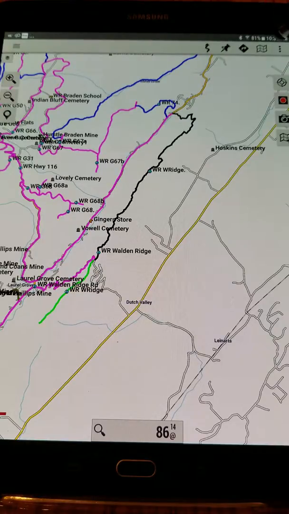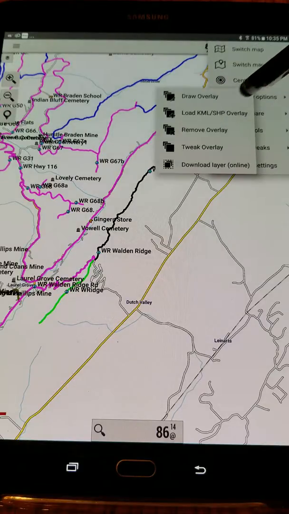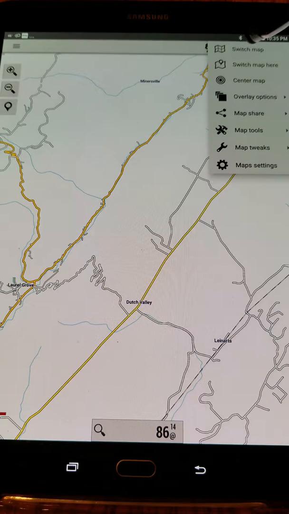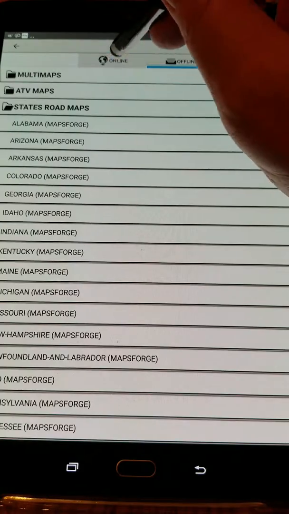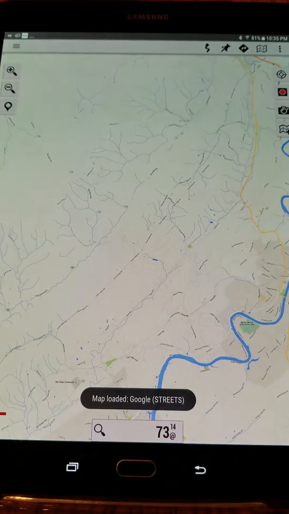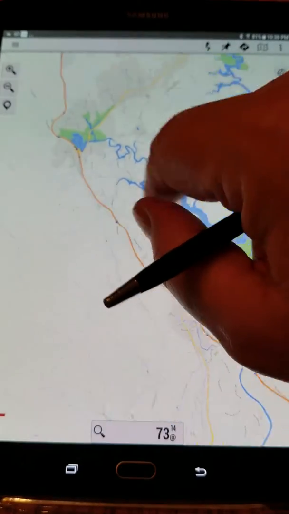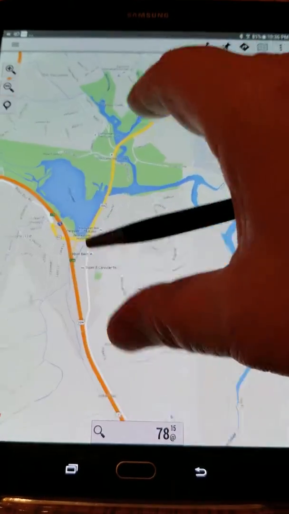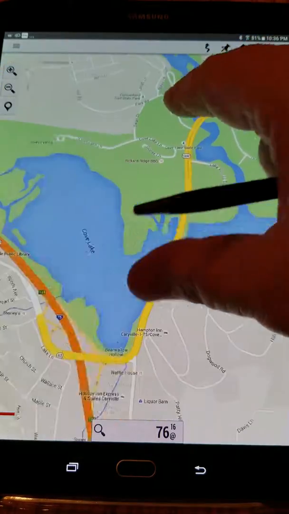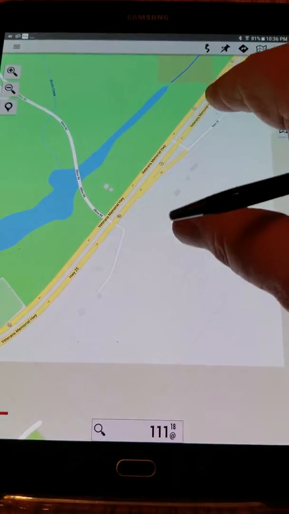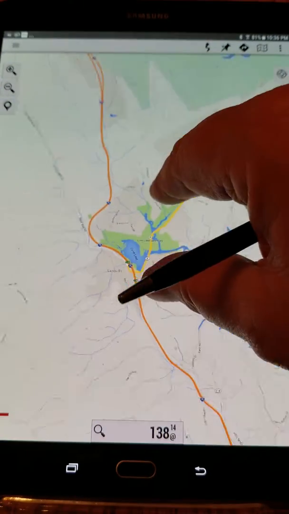So when you get back to the campground, you'll go in here and go, okay, overlay options, I'm going to remove all my overlays because I really don't want to see those anymore. And then I'm going to go back, we're going to look for some local food or whatever. Switch map, I'm going to go online again, go to Google, boom. You're back to the local area, and you want to go down into somewhere down in there, and you want to see the different roads or directions. It's right there. So this is actually Google.